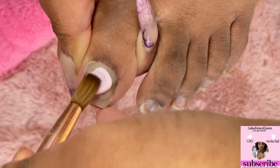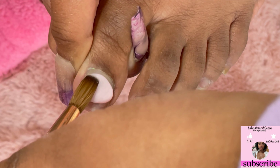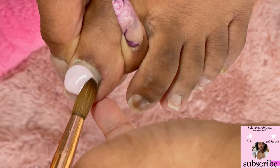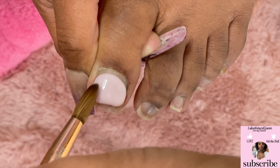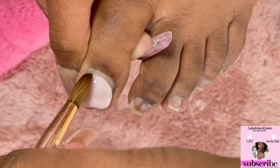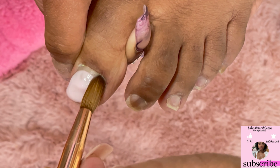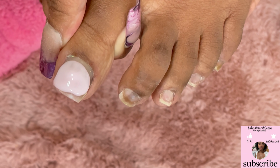Then we're going in with my Cover Pink Delilah from Kiara Sky, and I'm going right in, y'all. I'm moving fast today. Oh, and this is in real time. I was not playing games, y'all. I finished this side of my feet in like 37 minutes. I said, you know what, girl, you need to start really working on your speed. Stop taking all day to do something so simple.